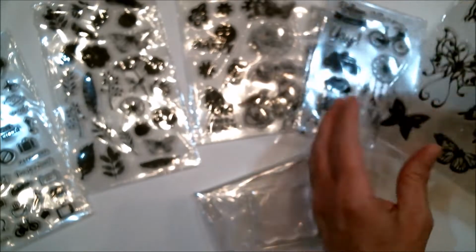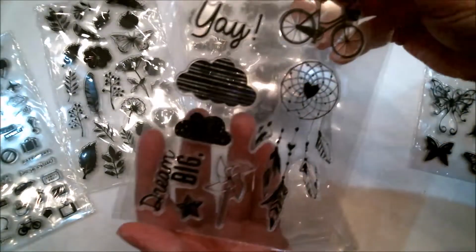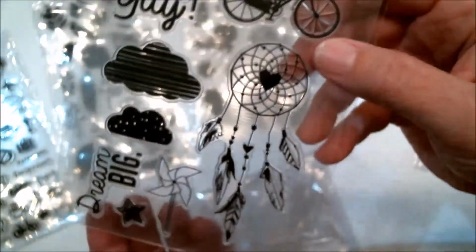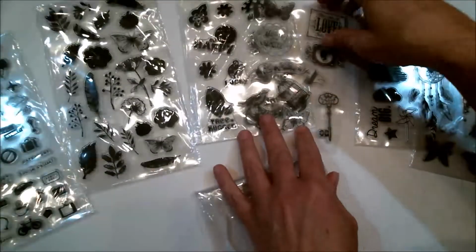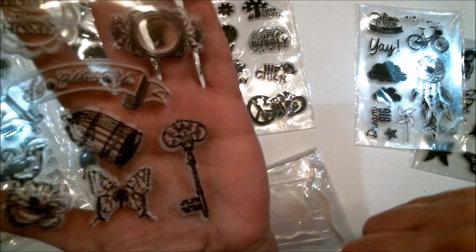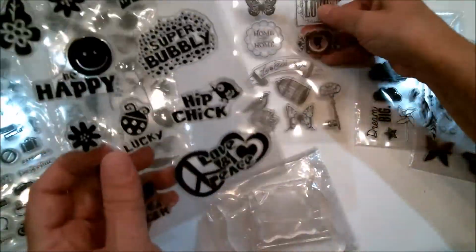And actually I'm going to jump over here to another one with beautiful butterflies because I love butterflies. And we've got this one with a dream catcher and a bicycle with little hearts coming out of it. Believe in your dreams. Have some clouds. Dream big. This is really an awesome set. And got this one. I really like this, you know, the vintage key and the bird cage and stuff. This is just really a nice one. And this one here is really fun.